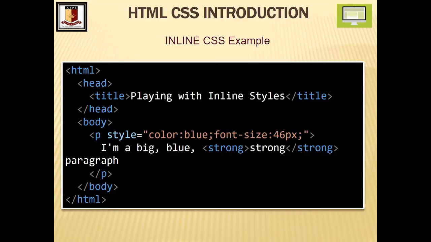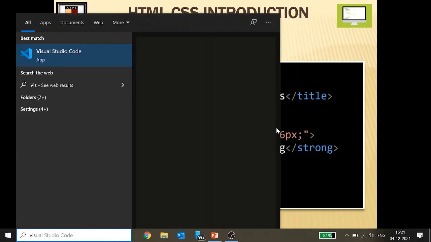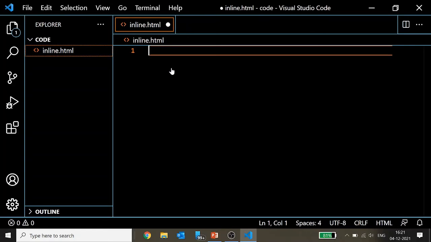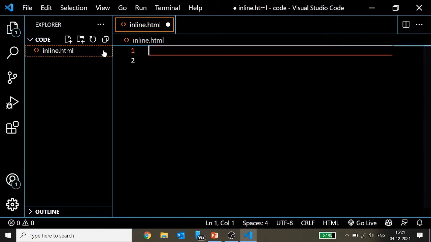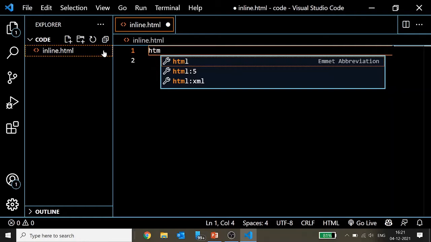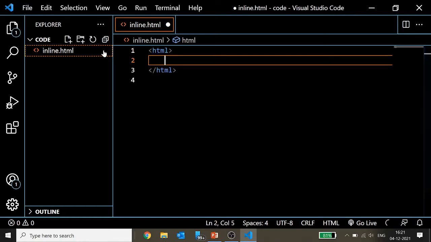Now, this is our example. The same example we'll write to develop a web page with inline styles. So let's start Visual Studio Code for the same. Today we'll learn only inline. I have already made the page here. Just start from the HTML. Now take the different tags.